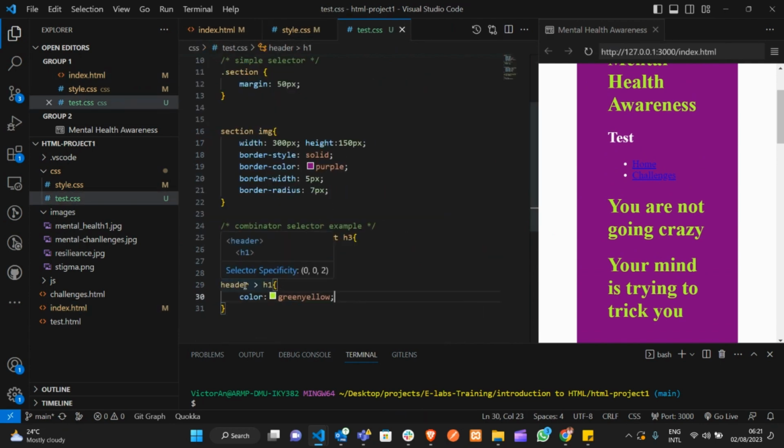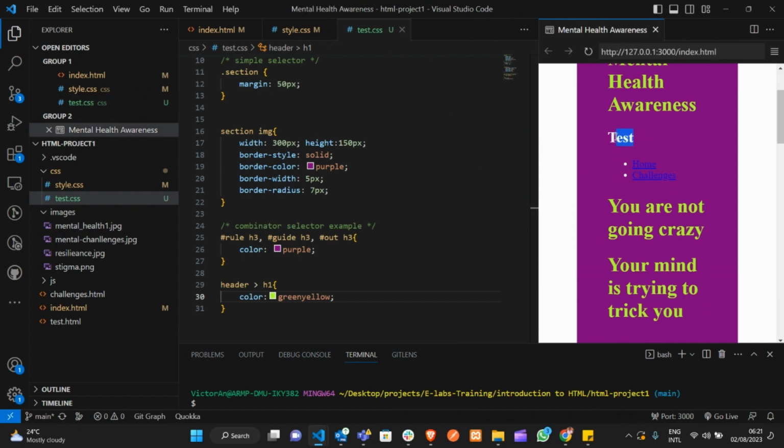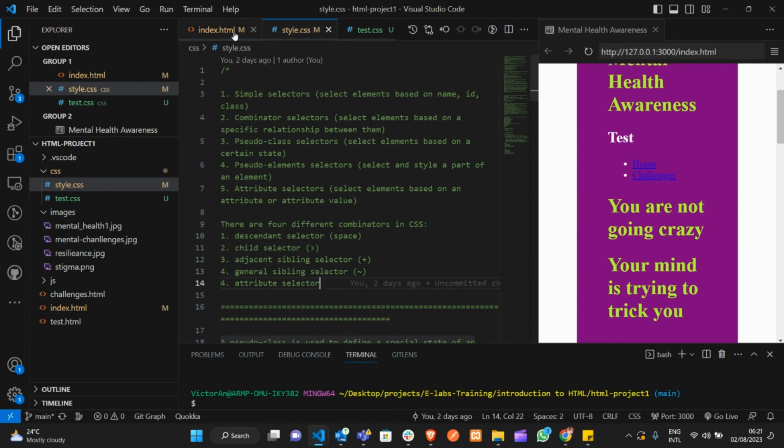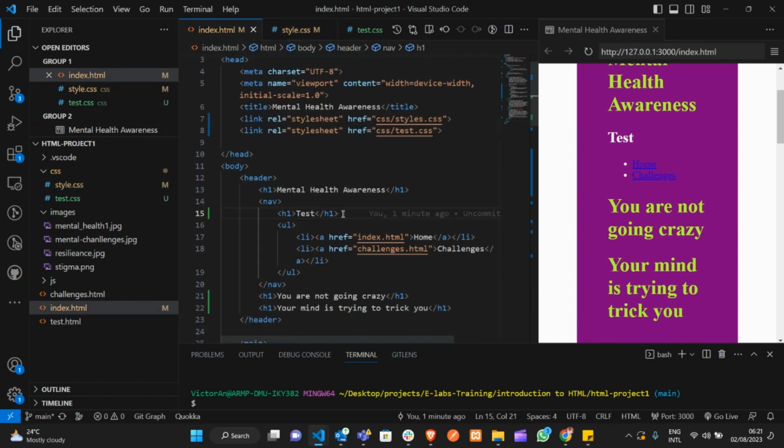What the child selector does is pick the children of a parent element, the direct children. Because if you notice, our text is also an H1, but it wasn't styled with that color. The reason is that it is not a direct child of the header element. Rather, it is a direct child of the nav element.